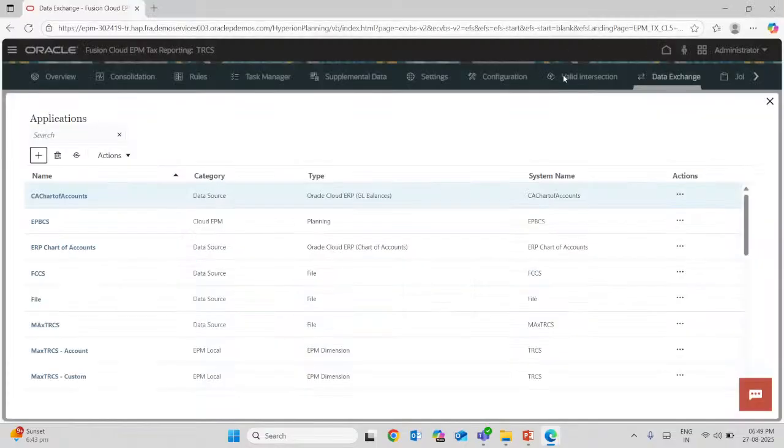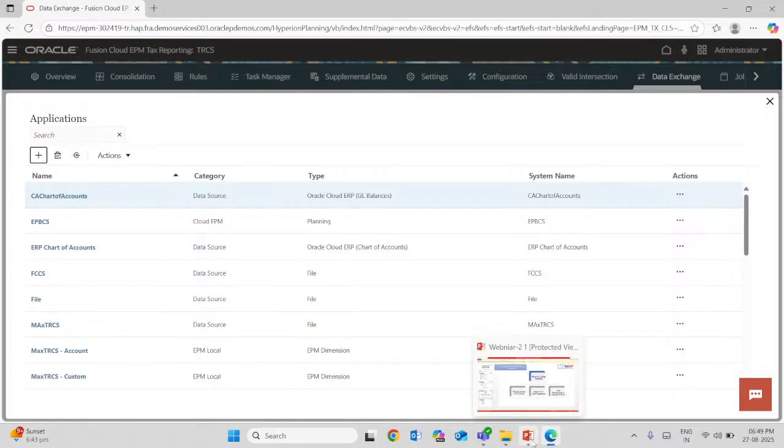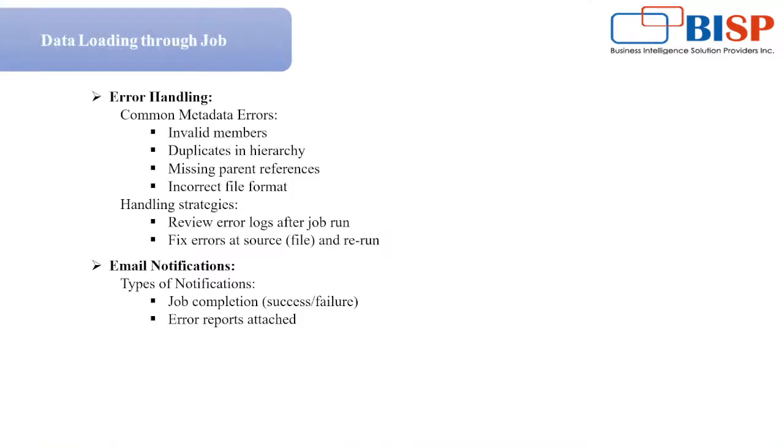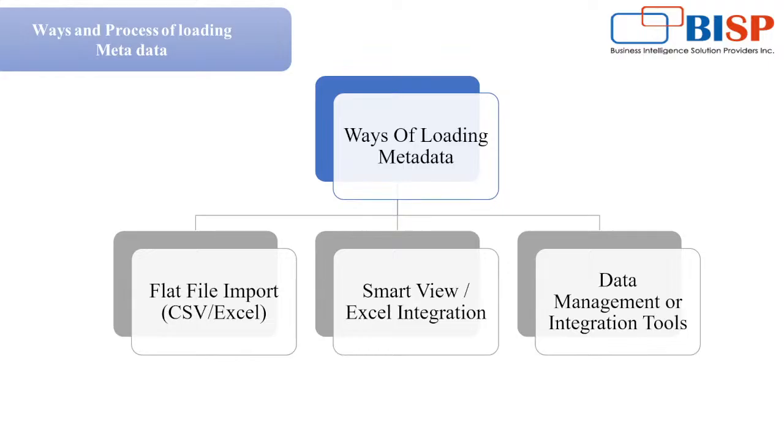Now before moving further, we will learn a few things so that we can prepare for the next class. As the next way of loading the metadata, we cannot do it right now as we don't have the time. So let's study what the terminologies are, how it works. It can be done through different possible ways. For example, it can be done through jobs, it can be done through EPM.